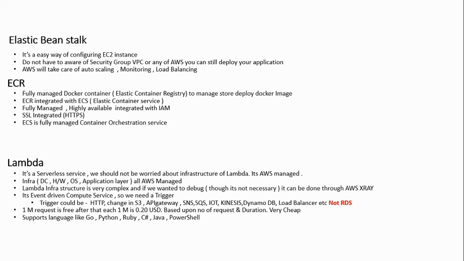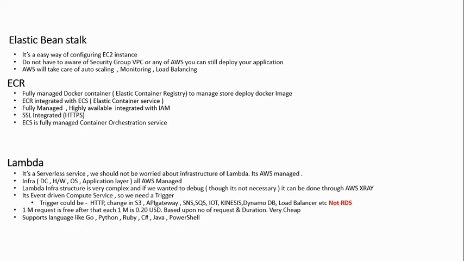ECR is a Docker container registry that maintains the images of Docker. We all know Docker is a containerization service. Suppose you have one server, and you don't want to have five different servers for five different operating systems like AIX, Unix, Linux, Windows, or SUSE Unix or anything, right?